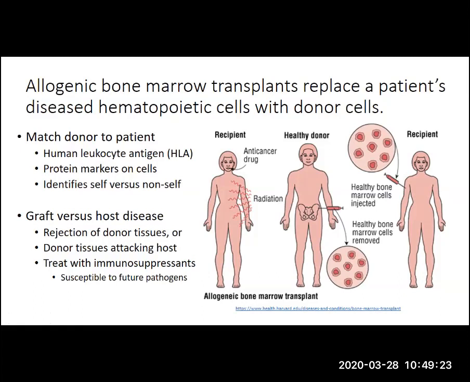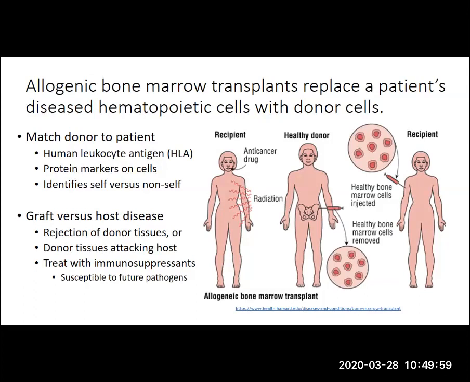Hematopoietic cells are going to be the cells that, again, are found in the bone marrow that are going to continue to divide throughout an individual's lifetime. And some of those cells over time are going to develop into blood cells, either red blood cells or white blood cells. When an individual gets one of these blood cancers or a bone marrow cancer, what happens is that these diseased hematopoietic cells are going to start to divide in an uncontrolled fashion, or start to differentiate in an uncontrolled fashion, and you end up with something like leukemia.